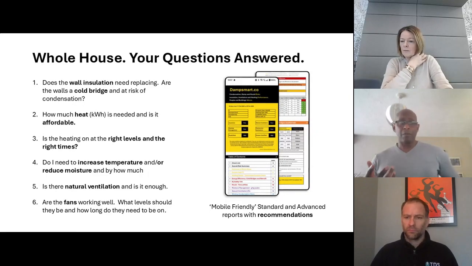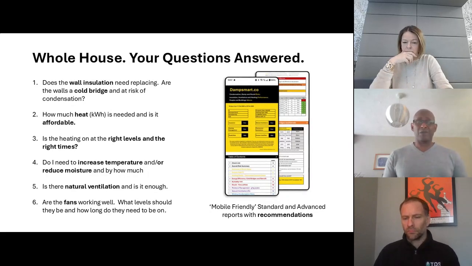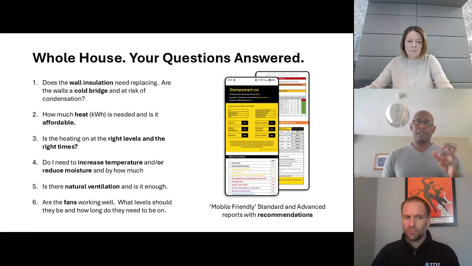The amount of kilowatts is really important as well, because over and over again we see that a lot of the problem is that people just can't afford to heat their house. Simple as that. So we measure how many kilowatts are needed to keep the house at a steady 18 degrees. And you'll be really surprised: we've had places rated EPC B, newly renovated, but when we measured the walls, they had an equivalent U value of 1.4, which is really bad.